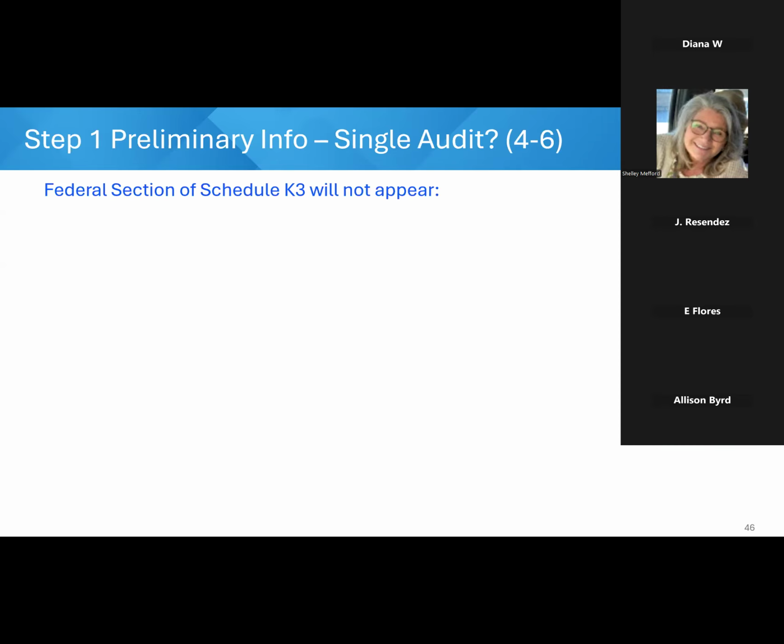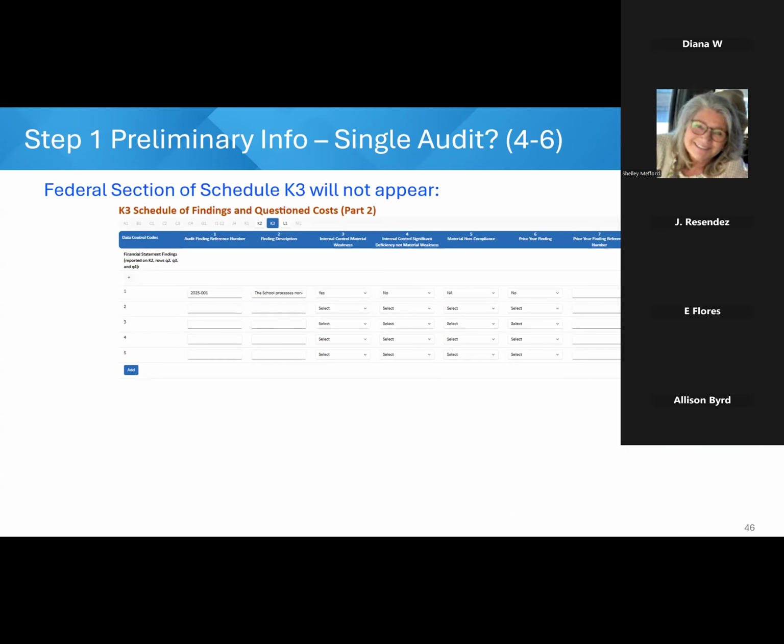So the federal section of the schedule K3 will not appear. The federal section of the schedule K3 is like this.